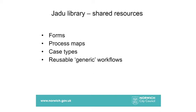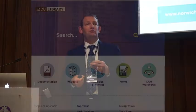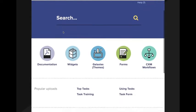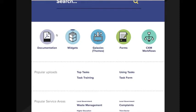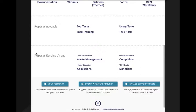I think this has already been covered today, but the library and obviously putting information in there. I've been in local government since the age of 19, so several years ago. Actually, I'm a great believer in sharing things amongst us. I had a conversation on the train on the way here. We're not in competition with each other. With the commercialisation of some things, we might find ourselves in competition with each other. But for me, this is the sort of stuff where we can share and we can all benefit. And if somebody's already been through a bit of pain, and we can help take some of that away by putting something in the library, then that's a great place to be.